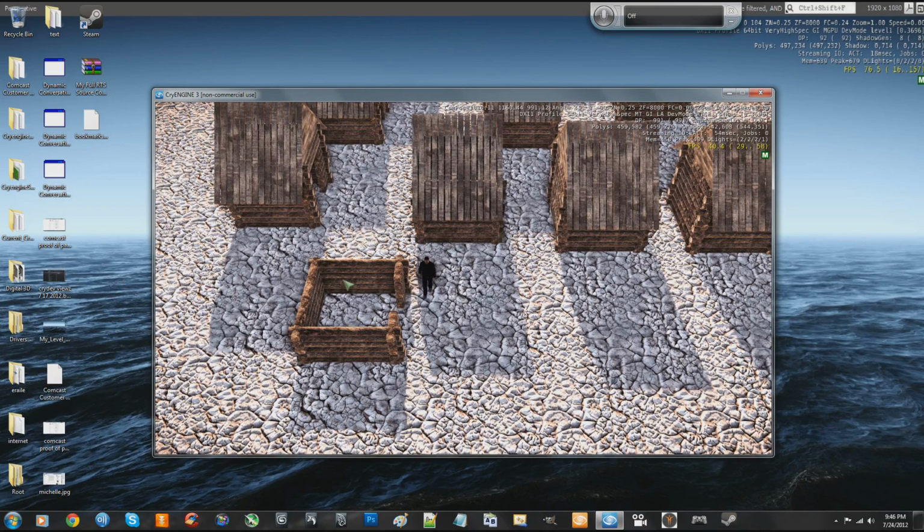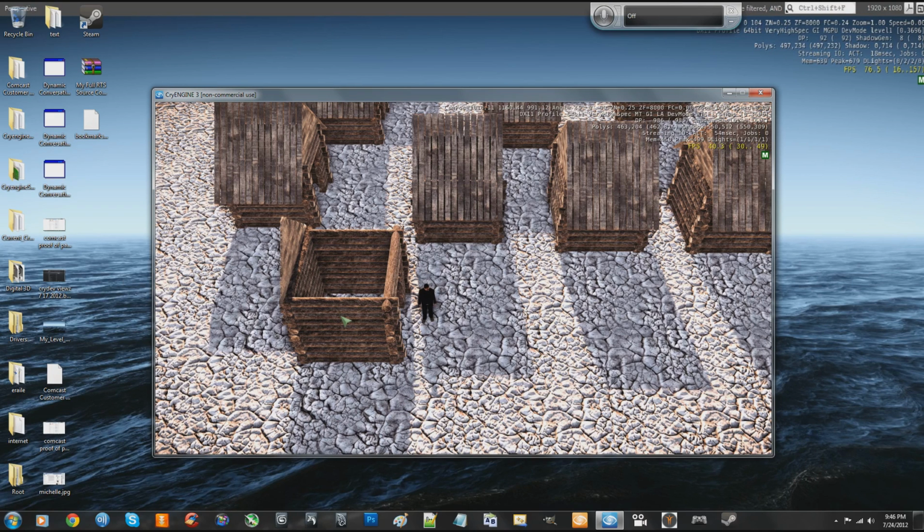Now, these aren't going to work just for this entity. I built my system in such a way that it doesn't work with just this model. It works with anything. Well, actually, it does work with just the house class currently. I'll change it for all different classes, but currently it only works for the house class. But you can put any model you want, as long as it's a house class.